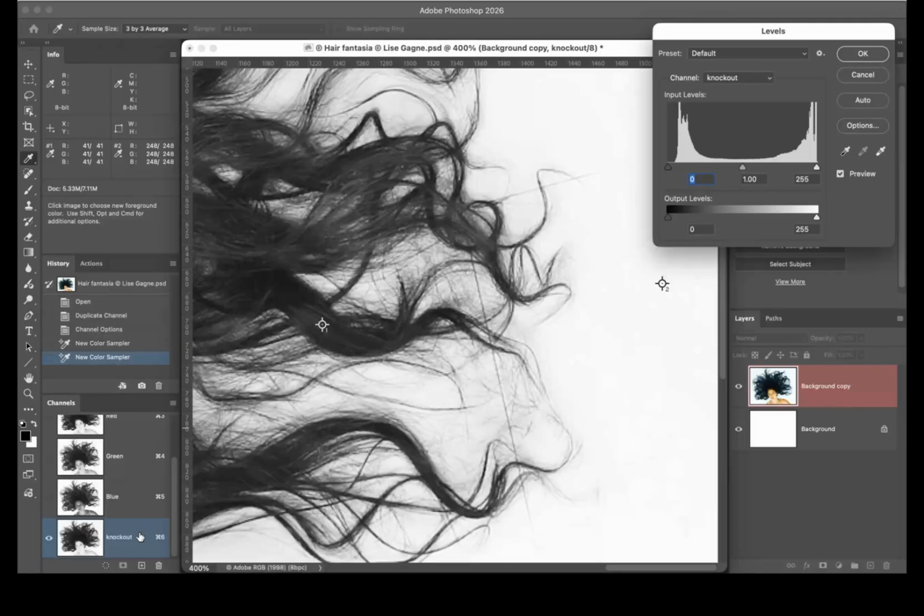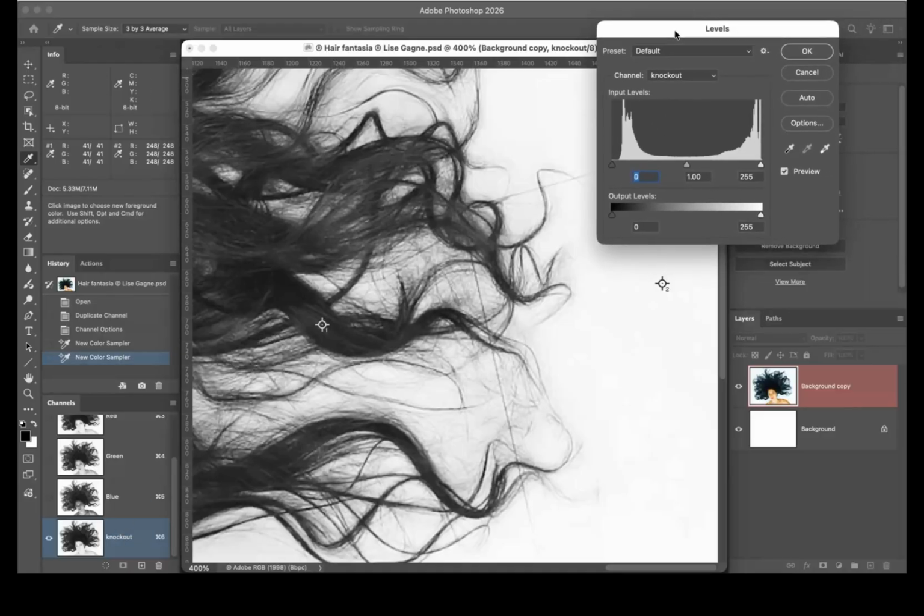We are working on this channel. So you bring up this dialog box, and when you bring this thing up, you can grab the black point slider and move it up, which will change the blacks. You can grab the white point slider and pull it back, which will change the whites. It's exactly what we want to do. But now we do it controlled.